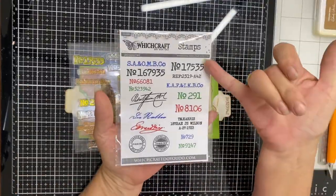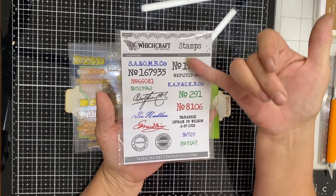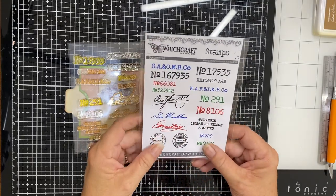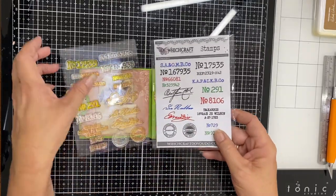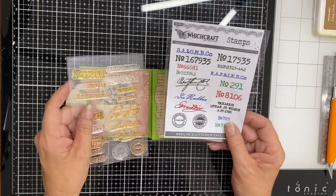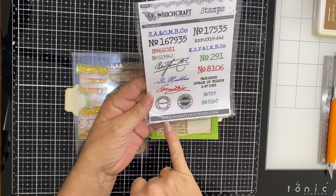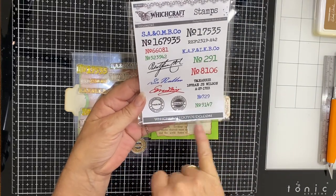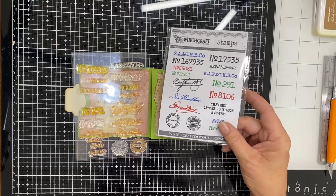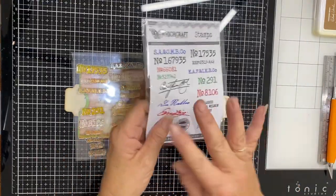And it's got the most wonderful numbers, autographs, little postal stamps, addresses, and it's just brilliant. They weren't expensive. I can't for the life of me think now what price they were, but they weren't expensive. Now, this is an Australian company, so my prices, of course, were in Australia. So you'll need, and as far as I can remember, she does free shipping over $80. Again, don't quote me. Please go and look her up, which is whichcraftdoyoudo.com. She has a plethora of all sorts of things, and she has stencils as well, which I just love. So stamps and stencils, oh, seventh heaven.